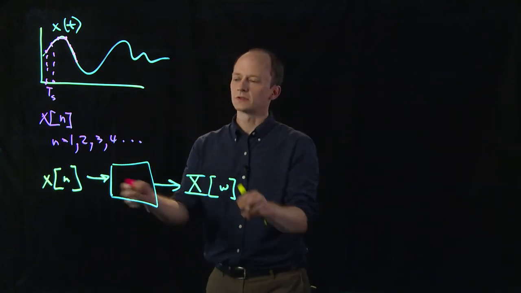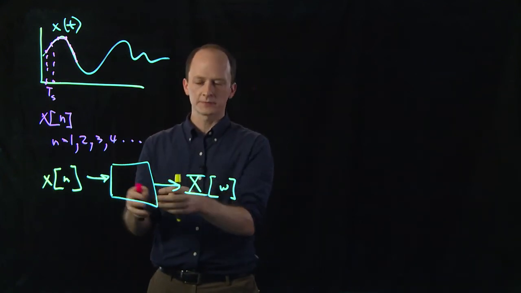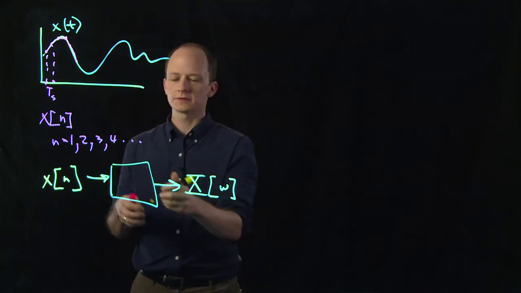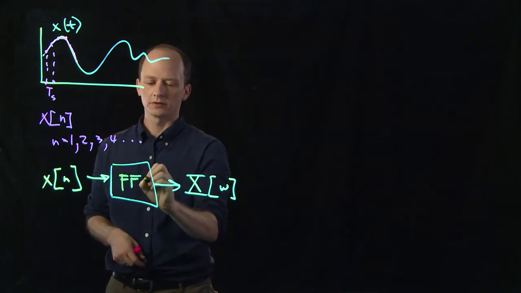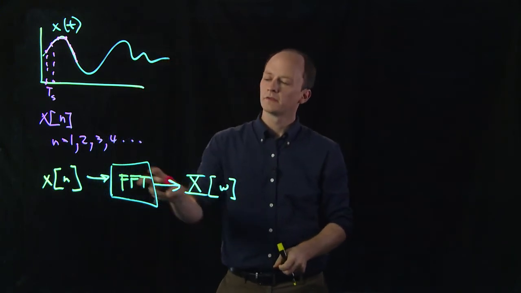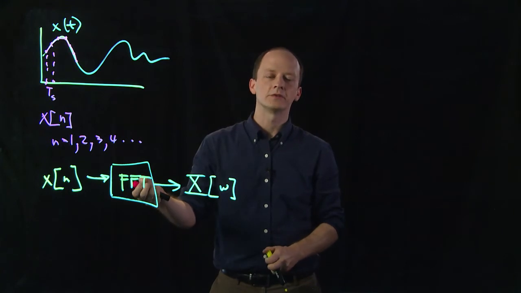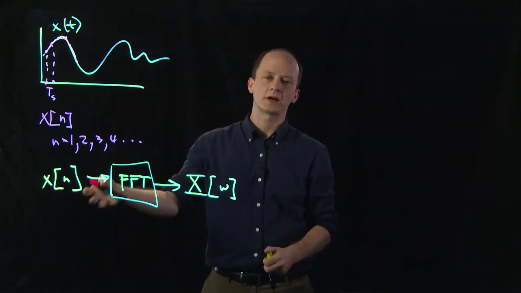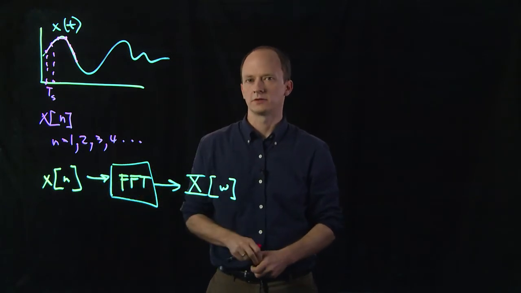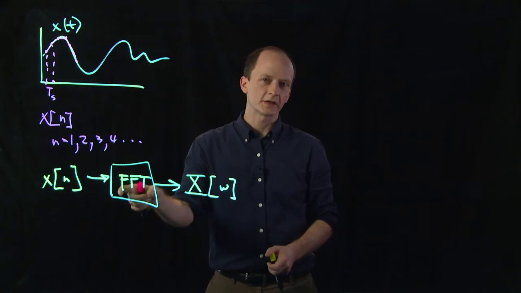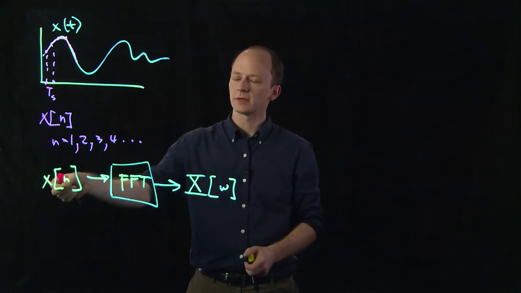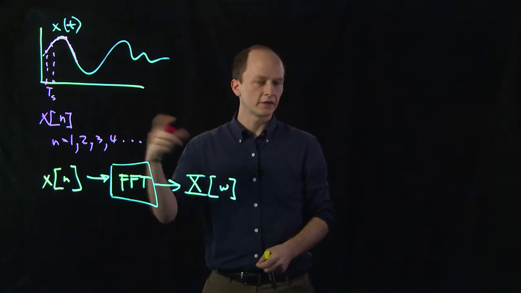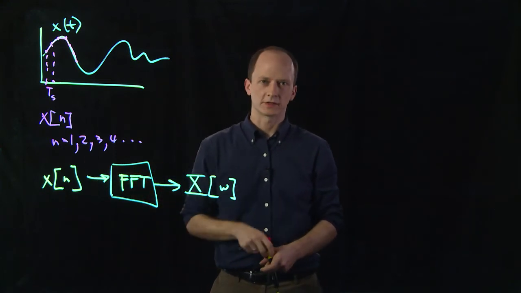And what's going to do this, like we've talked about before, is Fourier. But in particular, when we're talking about sampled signals, the tool we're going to use is the fast Fourier transform. This is a very efficient computation that you can implement very easily in computer software. You'll see basically every software package that does signal processing will have some version of an FFT. It's doing our translation using Fourier from the time domain into the frequency domain. So you'll see people saying, take an FFT of that, and it's just making this translation.